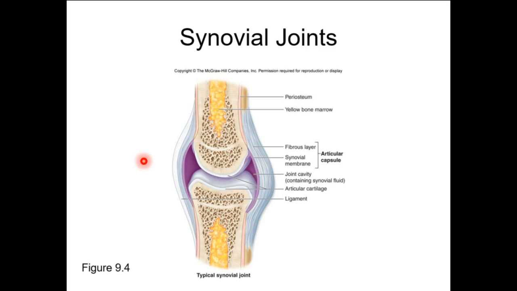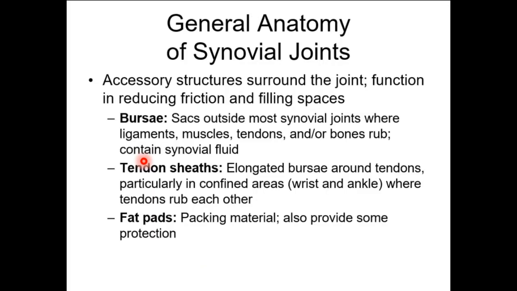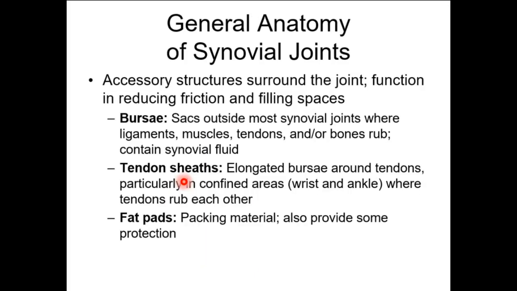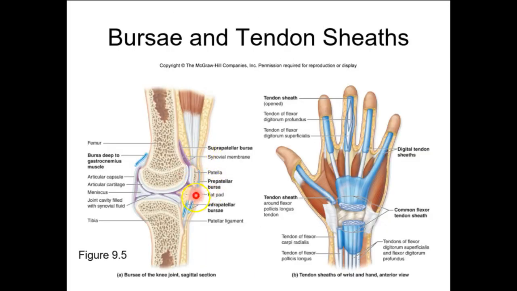There can also be a couple of extra structures depending on the location. You may also have bursae. Now a bursa is basically a little sphere-ish of synovial membrane that secretes synovial fluid, and it's going to be located in a location that is stressed, somewhere that's going to experience friction. So over major bony prominences. If a ligament is sliding over a bony prominence, that's going to be a site for irritation, and you may have a bursa there.